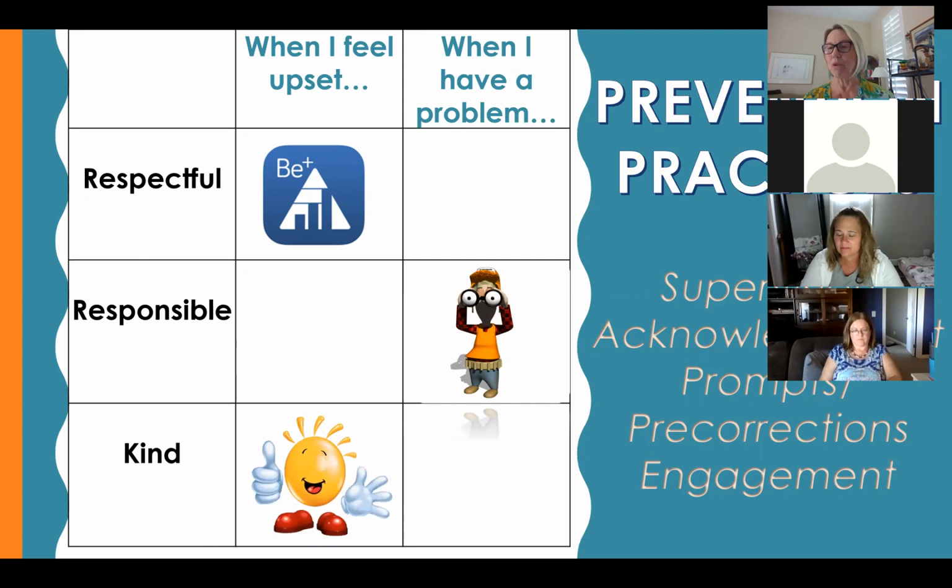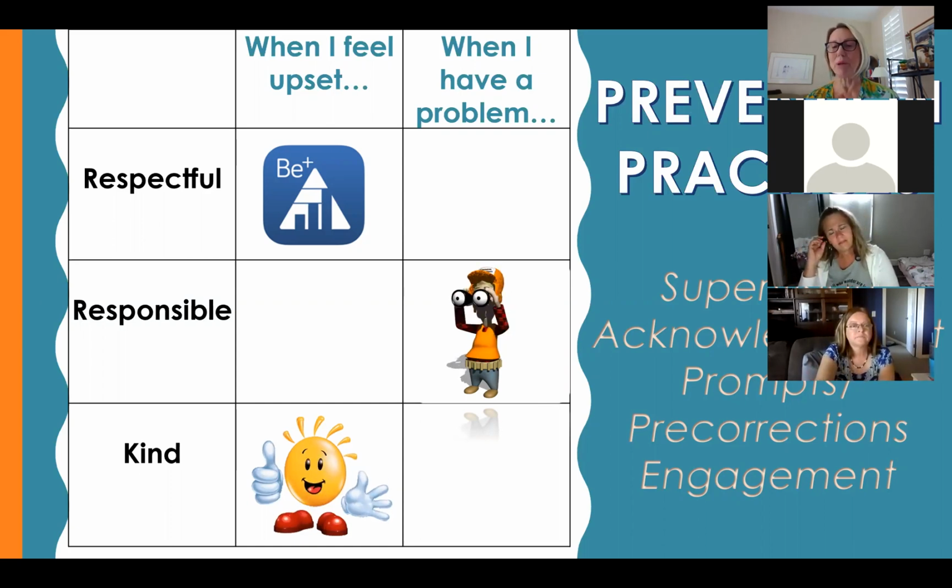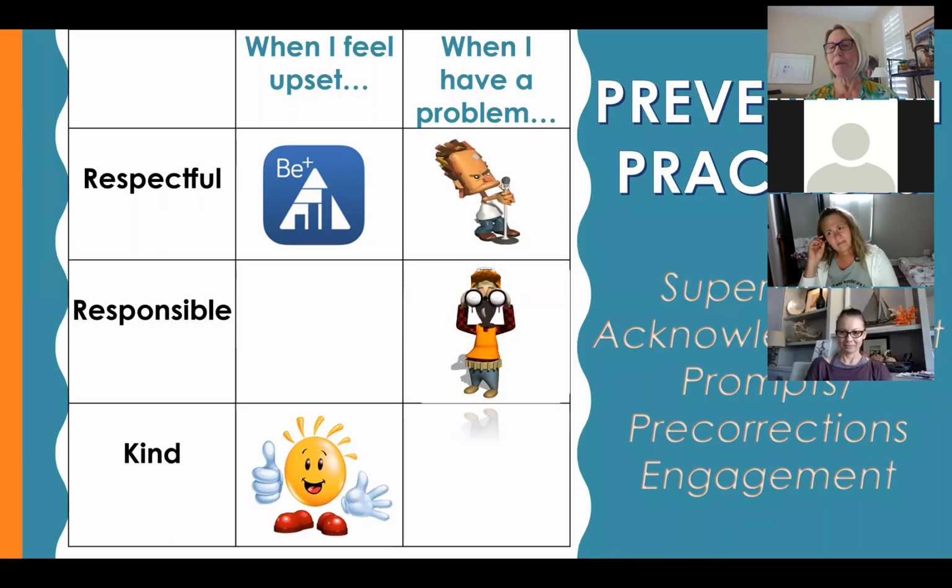The B Plus is a great app. Maybe you've already heard about that from our previous webinars. It is on the PBIS.org website. It's an app that you can download both for your iPhones as well as Androids, and it helps you be able to keep track of how often you are giving those positive prompts and pre-corrects, or when you want to do that. And then make sure, of course, that we're using student engagement in order to make this happen.